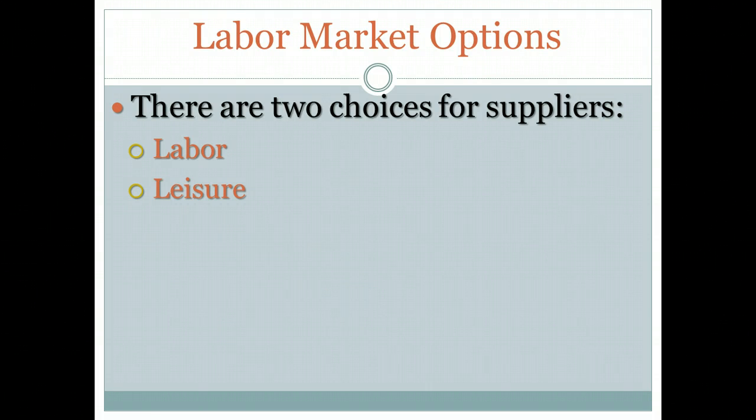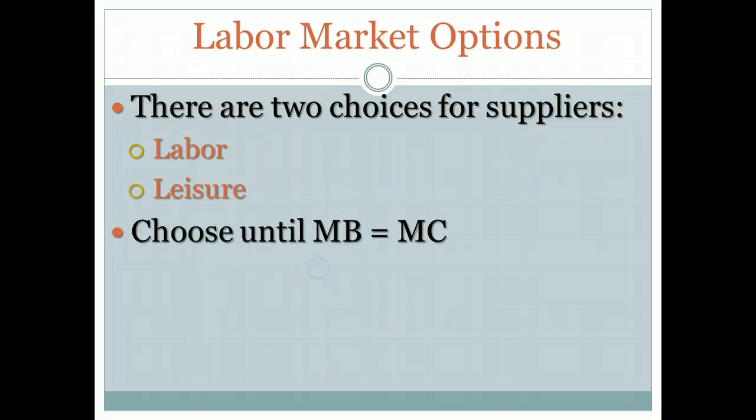Your decision about how much labor to supply will be driven by marginal analysis. You'll choose to supply labor as long as the marginal benefit of that labor in terms of wages is equal to the marginal cost in terms of the utility you lose from not working. And so equilibrium, or the optimal amount of labor that you produce and offer to the market, will be based on that decision.